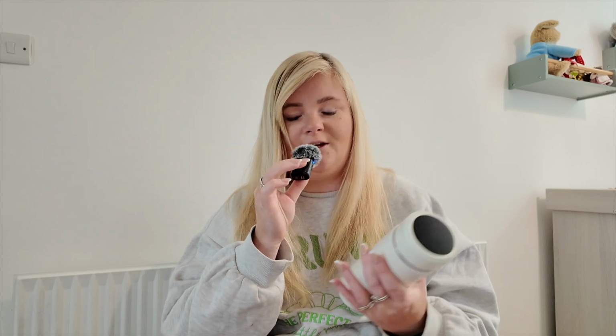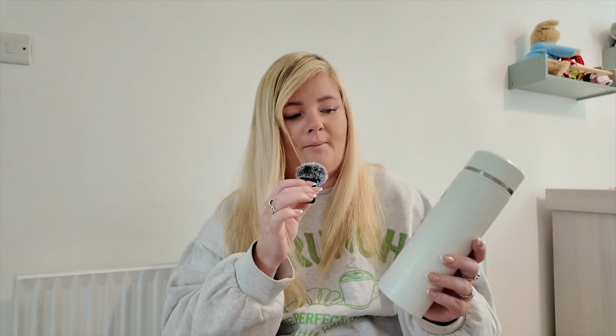These were great on holiday to save money, but I personally preferred just using the pre-mixed formula bottles on the flight, just for ease, so we knew we had them and could get access to them. But if you did want to save that little bit of money, just take some powder, and these were great. I'll link everything I've mentioned down below in the comments. Obviously, if you're breastfeeding, you won't need to worry about any of that.